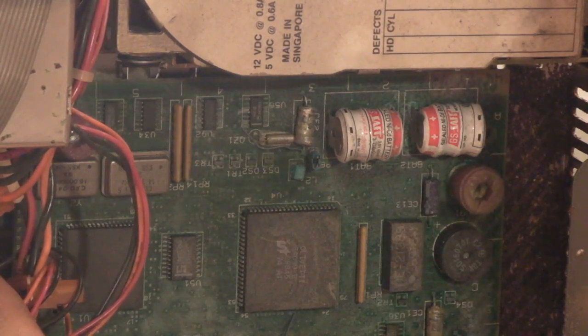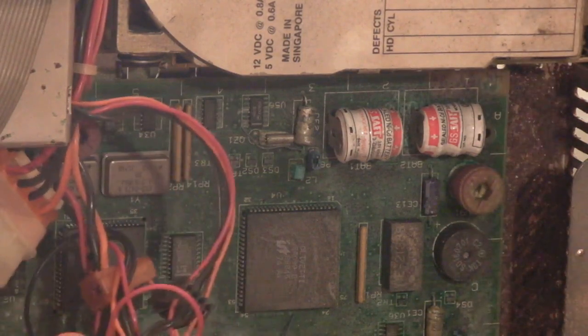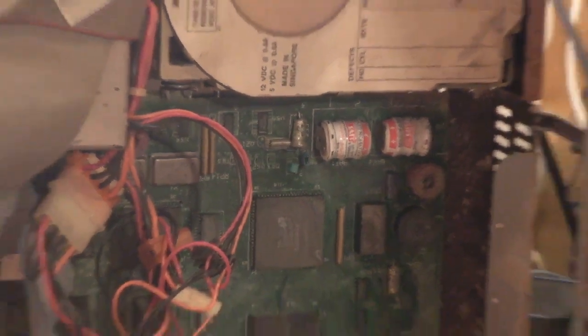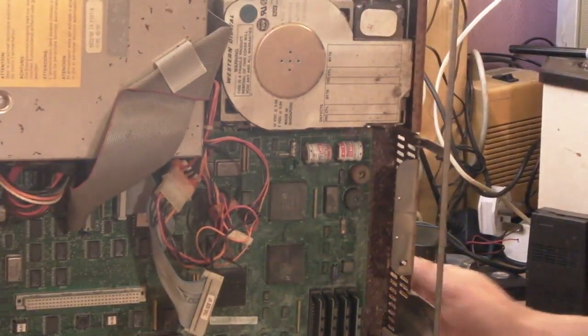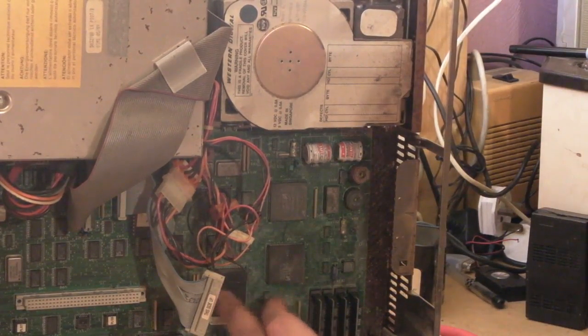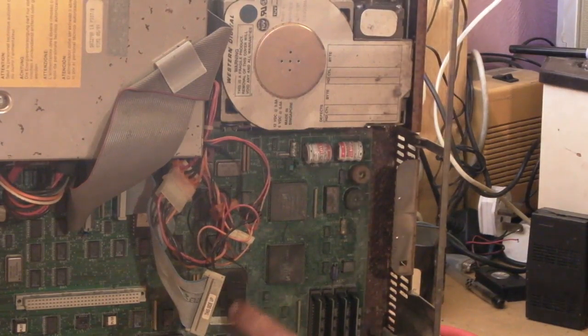It's got some Olivetti custom chips near it. It's got that PC chips chip. Let me zoom you out a little bit so you can see. That's that PC chips chip there, which basically as soon as I touch the top of it, the writing's just rubbed off. But I'm wondering, could that be, I'm not sure.